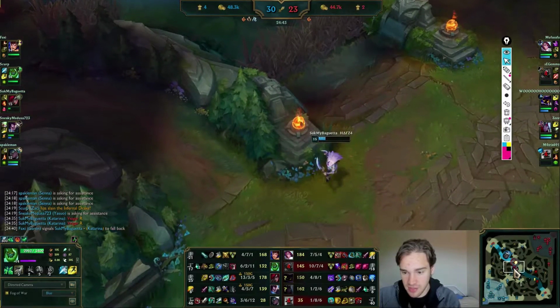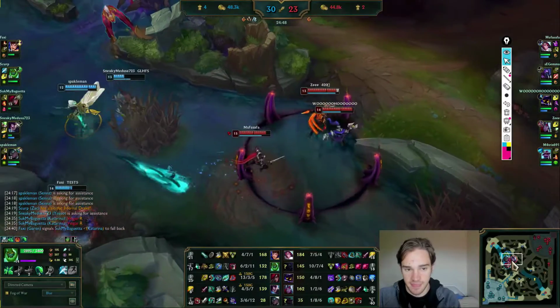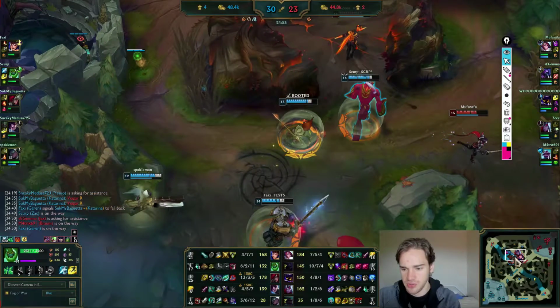Okay, so there's a little bit of fighting going on here. Cat's just been forced out. This is actually good. You should be able to kill Varus here. Nice combo. What happened with your Q there?